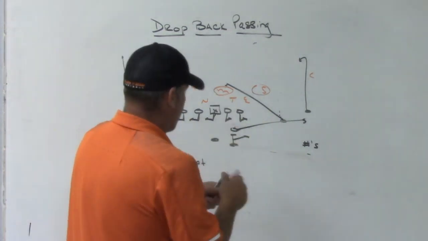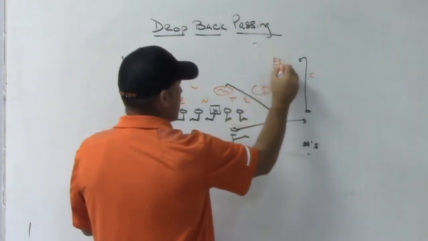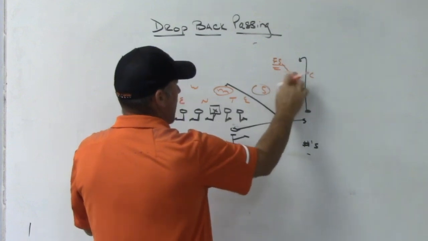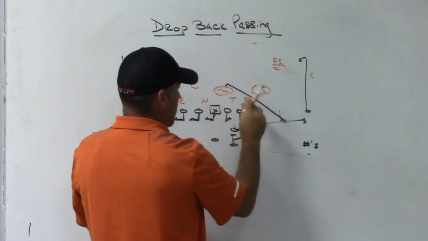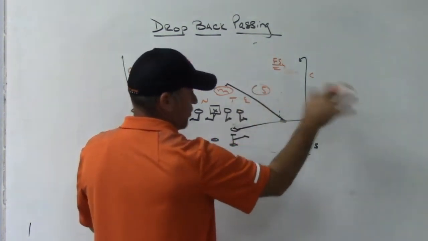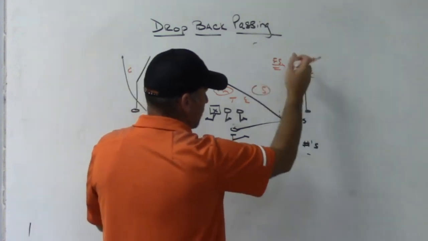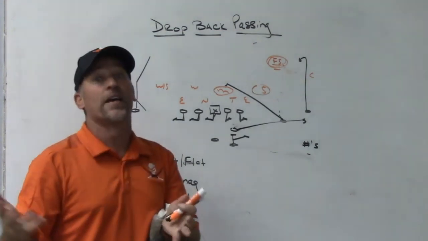If you got an 8-man front like this, and again, got to understand what this free safety's doing to make sure that he can't rob that curl. All right, but again, in a situation like this, you're trying to put the spot route inside to eat up the Mike. Push the flat route to get to Sam to see what he does with leverage. You get him leverage, you throw the flat. He moves with leverage, you throw the curl, as long as you understand how to get him out of there. And I just drew up a way to get him out of there.